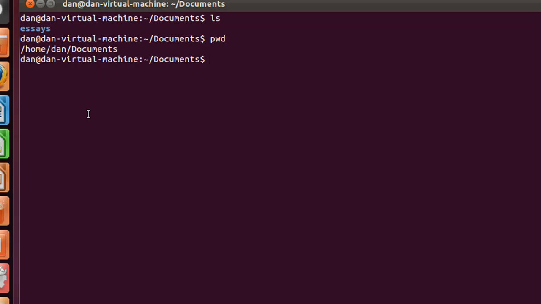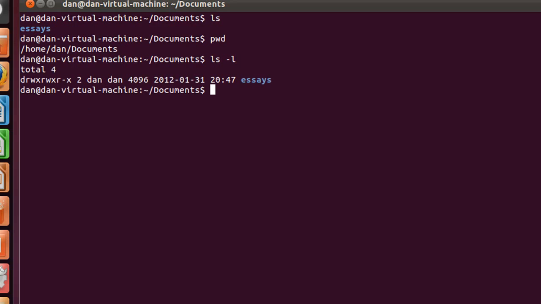How do we know that? Well, we could do an ls -l, and you can see that there is one directory. We know it's d, it's blue, it has 2 files in it right there. Okay, what we can do is the dreaded rm command, remove, but we'll put an argument of -r for recursive, which will remove all folders and items within a folder. So if there were folders within folders and files within folders, it would remove everything inside recursively. And then we could also put an f, and that would force the issue and remove everything regardless of whether it was empty or not.